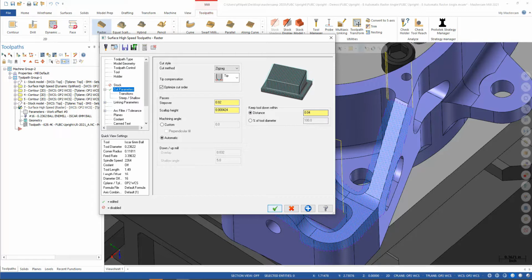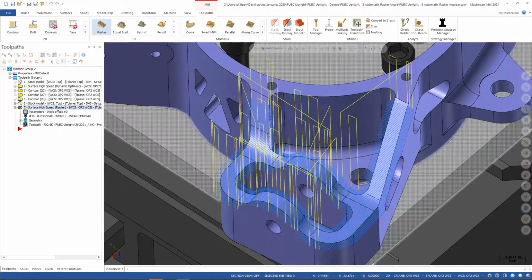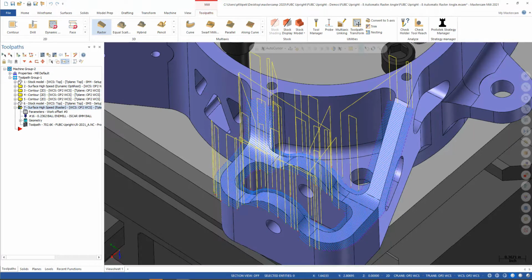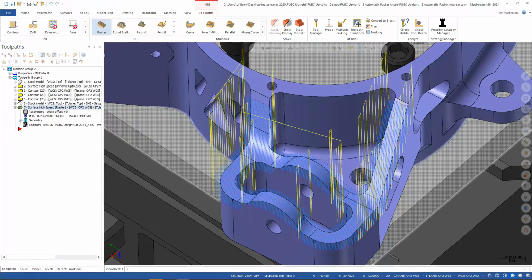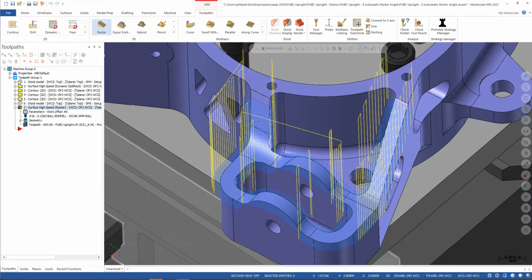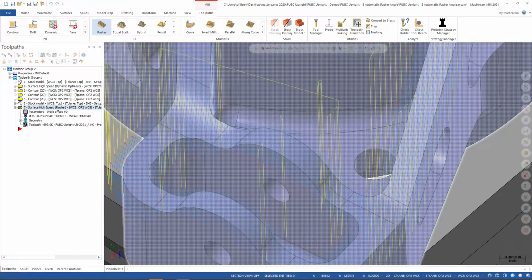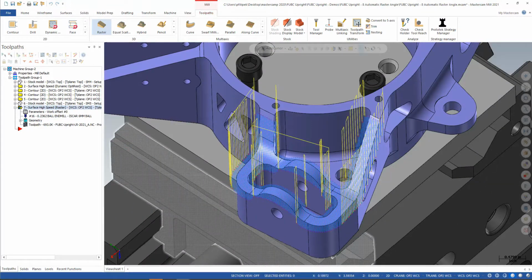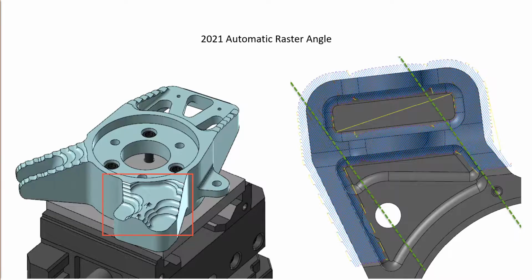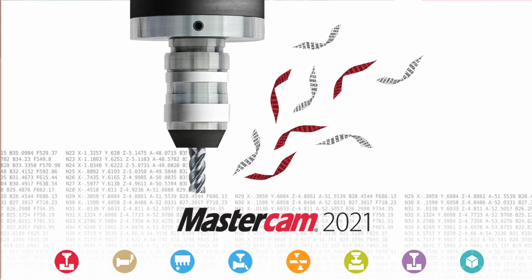If we'd come into here and leave this like this and go back to custom, it's a little easier to see all the pickups. Now if I go back and go to automatic with the same parameters, it's still got some retracts, but it is a lot better, cleaner motion, especially in this pocket feature. And we got a lot better rolls in there. So it does work pretty well. I'm pretty happy about that one also. So that's another one hopefully you'll take a look at with raster. And if you're a big raster fan, maybe that one can help you guys out, get smoother toolpath motion.